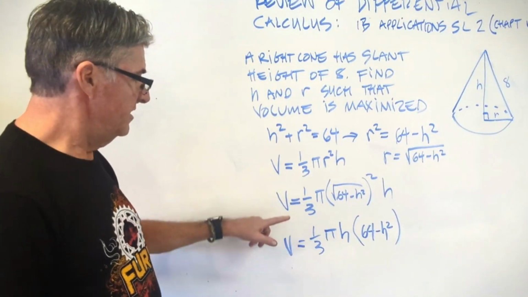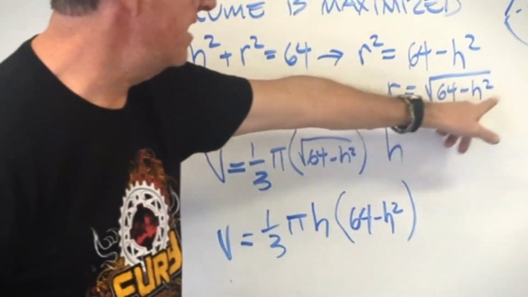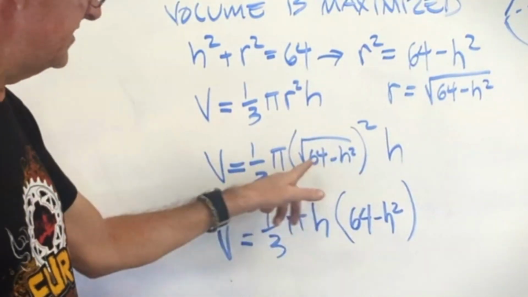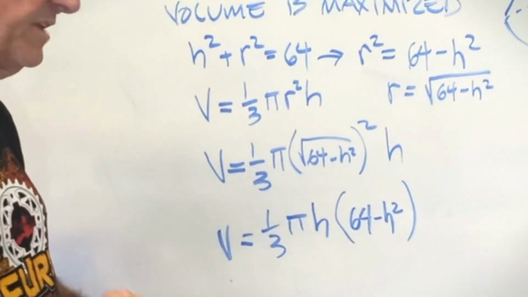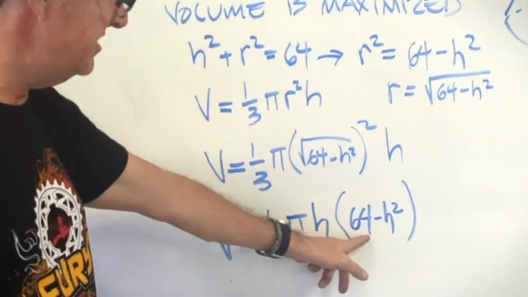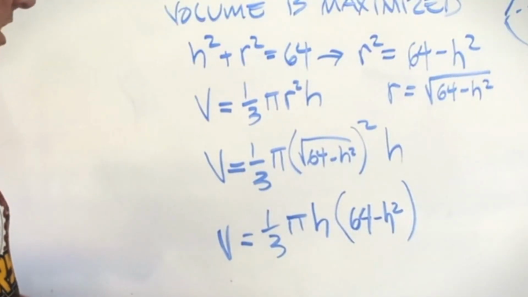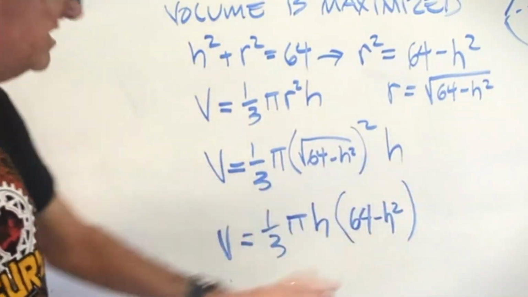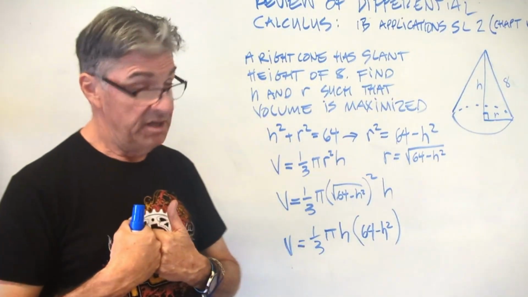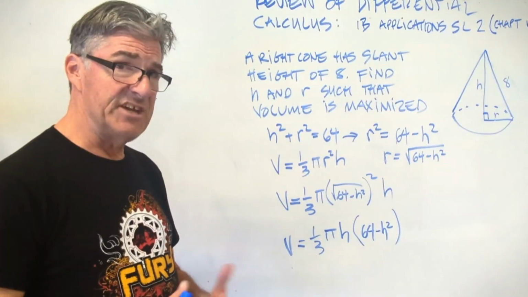All right, check this out. What I did is I just went ahead and substituted my r, my root 64 minus h squared. I put that in for r right there, so it's squared. Nice thing, because the root of something squared is just the something. So I rearranged, put my h in front. So now I have 1/3 pi h times 64 minus h squared. Now, is that the form that we can take a derivative of? Nope, we don't have anything. We need to get it to be a one term, an ax to the n power. So I want you to pause the video and do the algebra on this to get this into something we can take a derivative of.